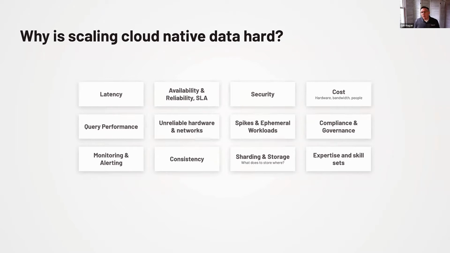Cost is a very obvious one, but that breaks down into three big areas in cloud native environments: your hardware, as in your server rental costs; bandwidth costs, meaning what data is coming in and out of your environments; and then the people to manage these environments. I talk a lot about PolyScale solving this problem without the cost and complexity. The things that get really costly are obviously a complicated data system, so you need people to be able to manage those.